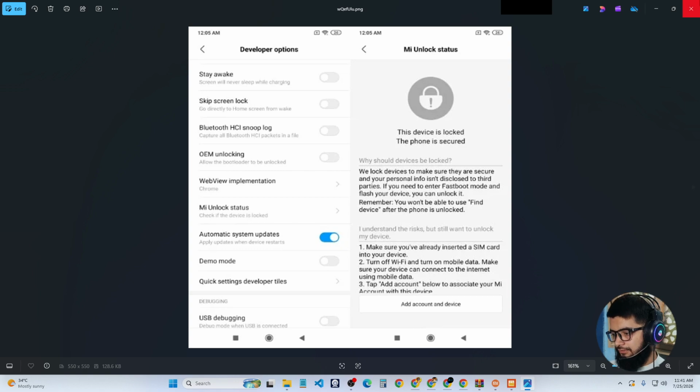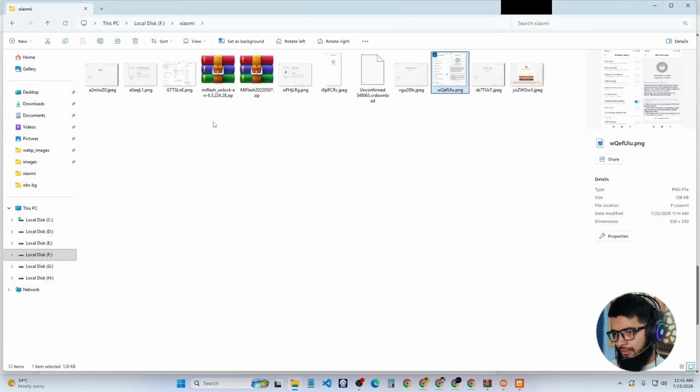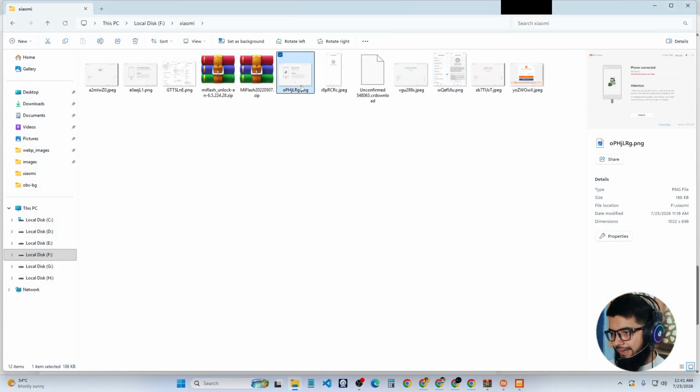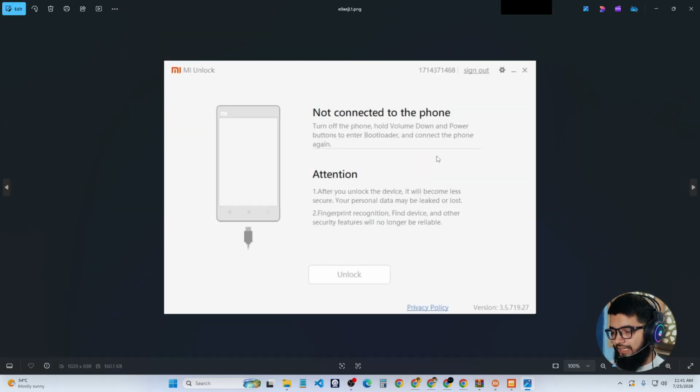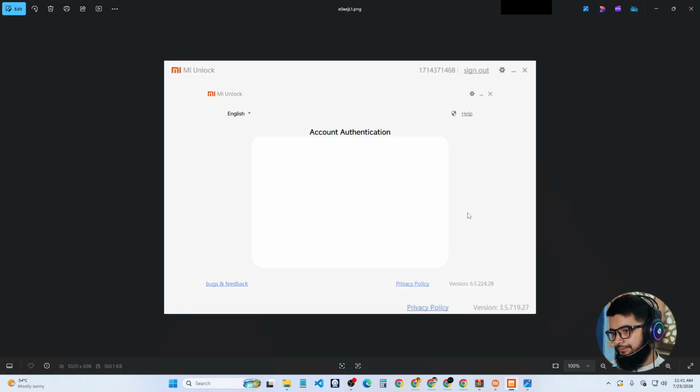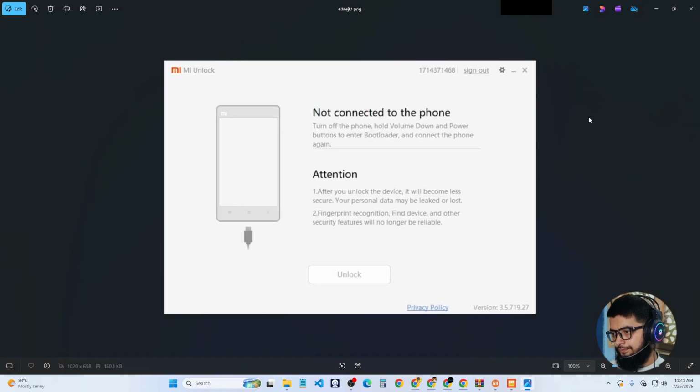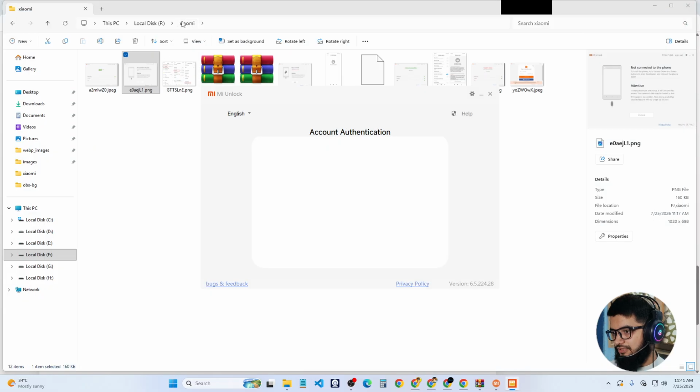And the MI tool you open, it will show like this. Once you open it and sign in properly, here you can see.